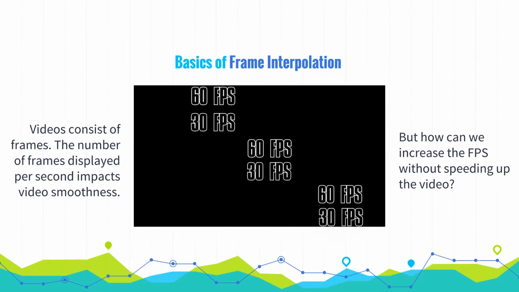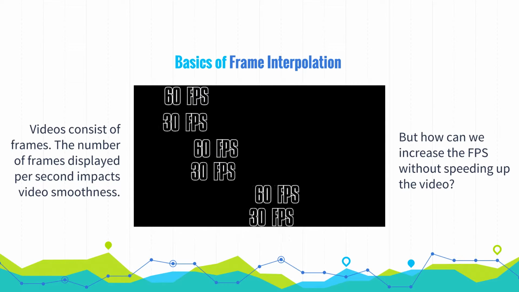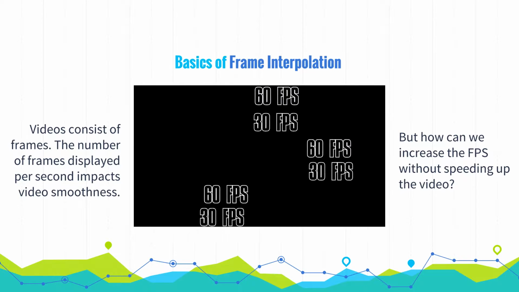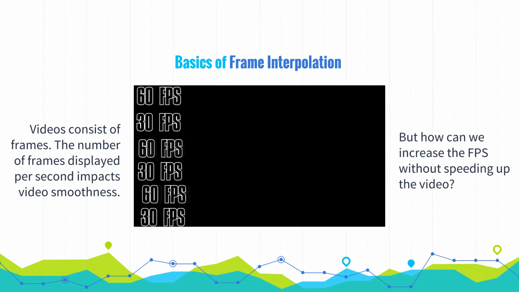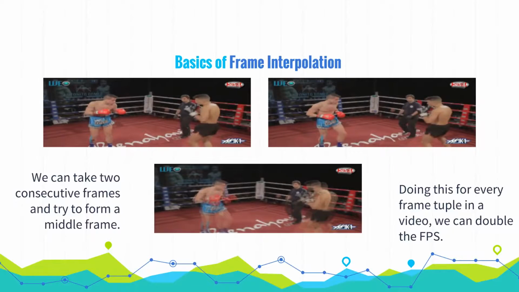A video can be thought of as a time-ordered sequence of images, which we'll call frames. The frame rate of a video, or the FPS, is the number of frames which occur per second. The higher the FPS, the higher the resolution. Our question is: is it possible, using a convolutional neural network, to generate an intermediary frame between every pair of subsequent frames in a given video, thereby doubling the resolution and doubling the frame rate?